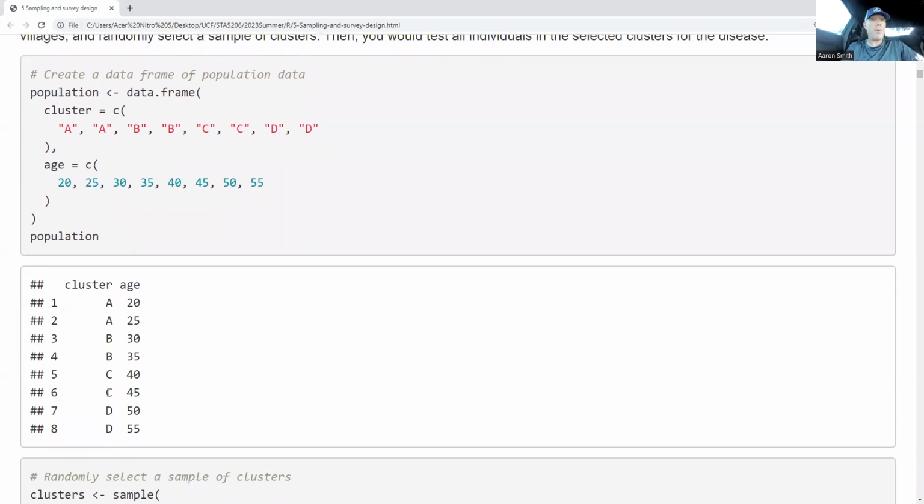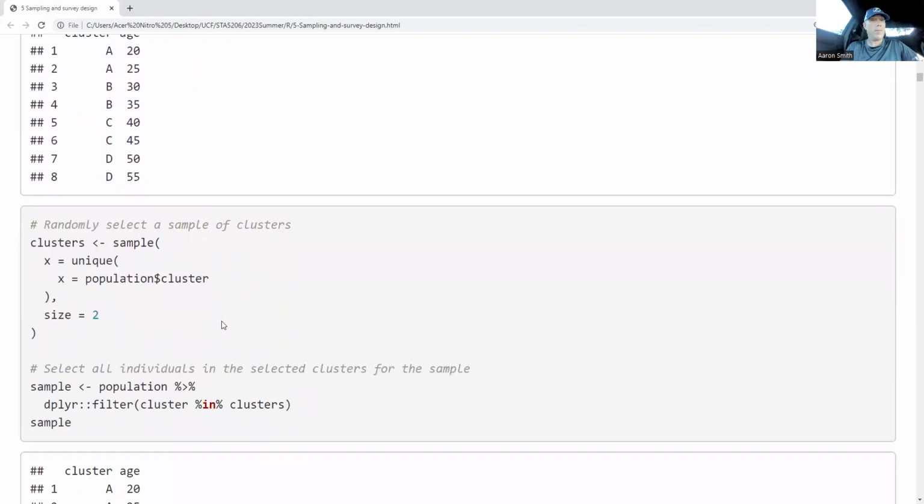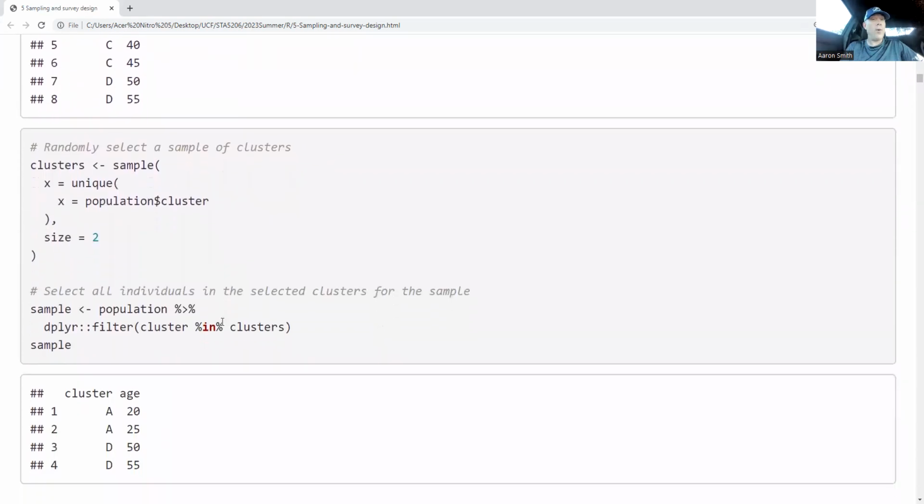This is the population that I have, and the variable of interest is age. Here are my geographic regions, A, B, C, and D. And then I'm going to go into a region and I'm going to collect data on everybody in the region that I selected.